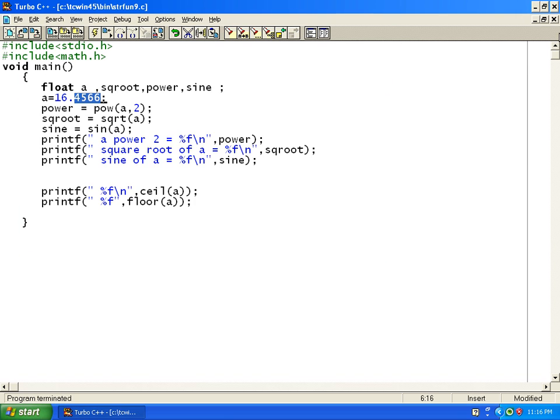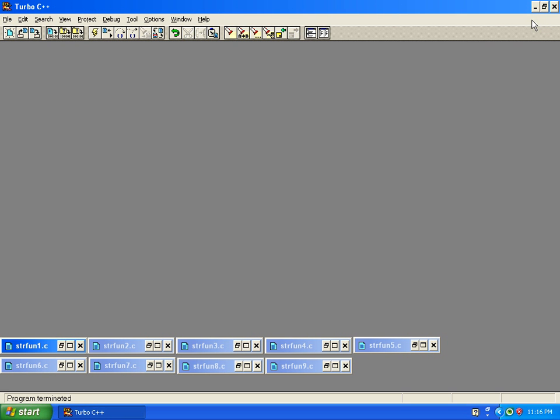Hello friends, in this video we just saw some already defined library functions. We can directly use those functions in our programs by including the library file. So this way we don't have to write a function to reverse a string, concatenate a string, calculate the power of a number, or calculate the square root. We'll see in the upcoming videos more about C programming. In this video, we learned about library functions. Thank you for watching this video.